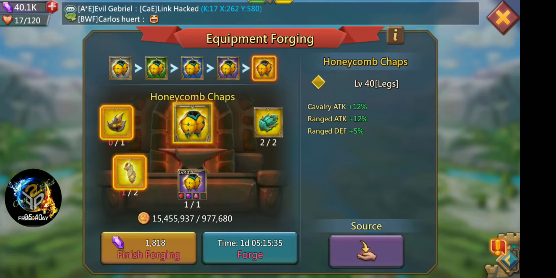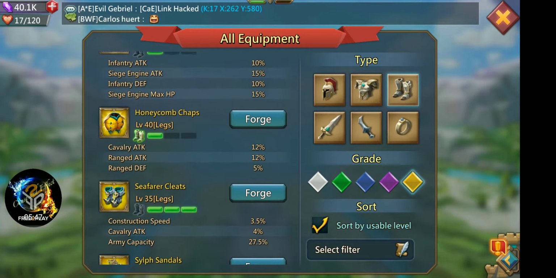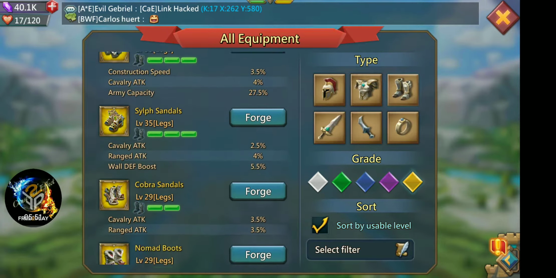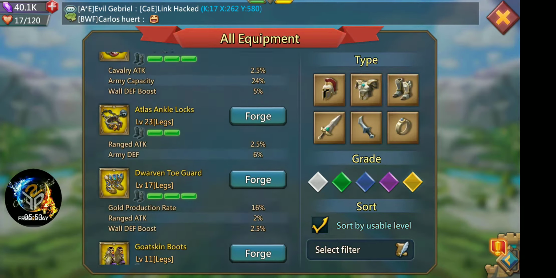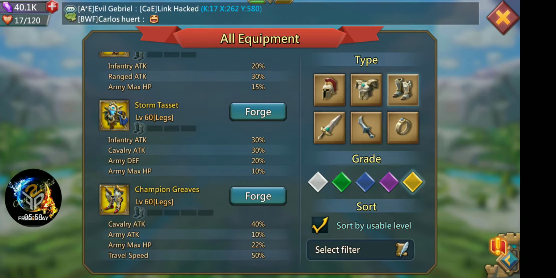Alright, I still need a couple items to get this up to gold, which is fine. I currently have it purple. It works for me. This is free to play. You just need to get lucky with your drops. That's really all it is. You don't need that ultra rare item. That's pretty much it for the legs. Everything else is pretty heavy pay to play.